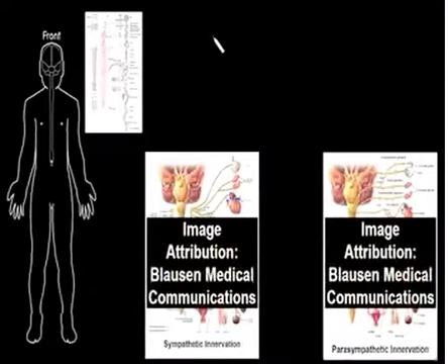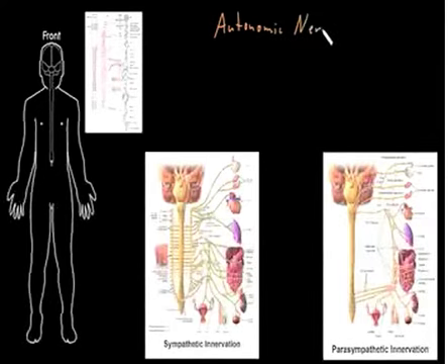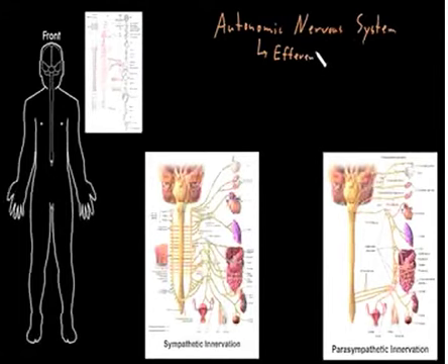In this video, I want to introduce the autonomic nervous system, which is part of the overall nervous system. And this is a functional division of the nervous system, not a structural division like the central nervous system and the peripheral nervous system. The autonomic nervous system consists of efferent neurons in the peripheral nervous system that do specific jobs. So these are efferent neurons, and these neurons control three different types of cells.